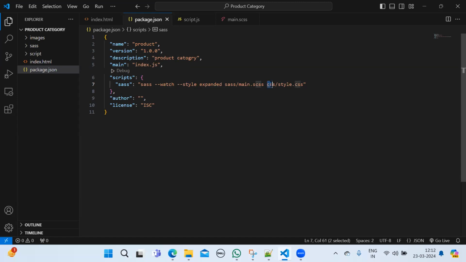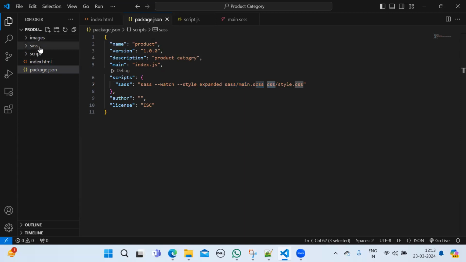That means style.css will get updated once we make any changes to main.scss. After we make the changes, it will get recompiled, and after compilation the new update will happen in style.css.